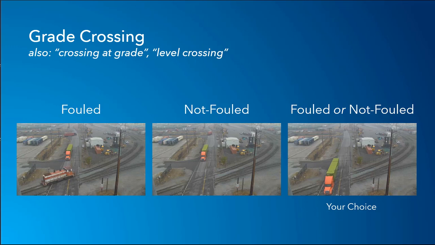This first image here on the left is one where a locomotive is either moving or stopped at the grade crossing. We would consider that fouled, as in the train is fouling the crossing. This second image here in the middle is an example where the grade crossing is clear or not fouled. This third image is pretty much your choice. Some business rules would say that due to the relative maneuverability of trucks versus trains, a truck at this crossing is or isn't fouling it. Or perhaps it's considered fouling if the truck is stopped, but clear if it's moving. Bottom line here, the first step in automating this type of detection using artificial intelligence is to decide what you want to consider fouling. The choice is completely yours.